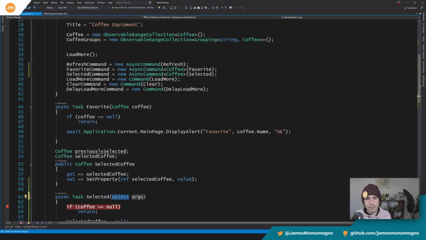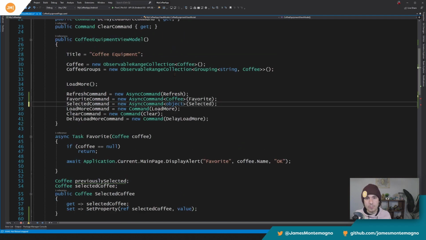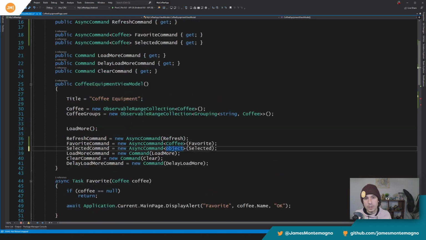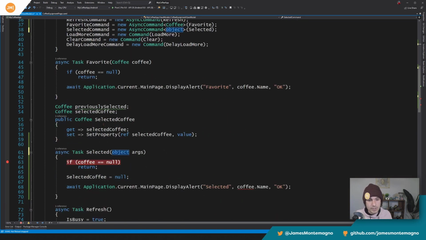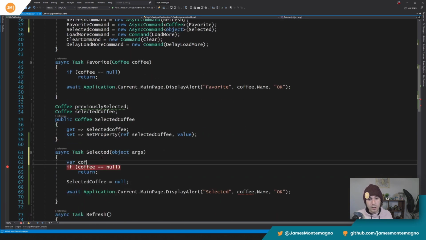So now in our selected command, instead of passing in the coffee, what we're going to do is just give it an object to say, give me anything. And what we can do is say var coffee equals args as coffee. So this is very similar to what the item selected used to be behind the scenes, to say, oh, if it's null, just go ahead and not give me anything.